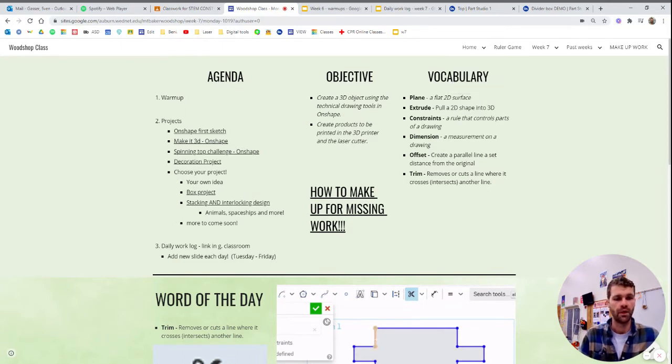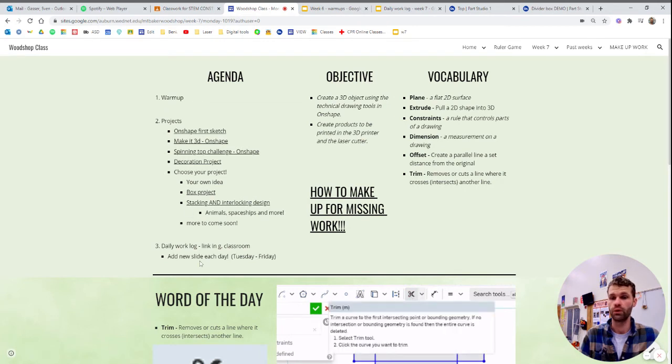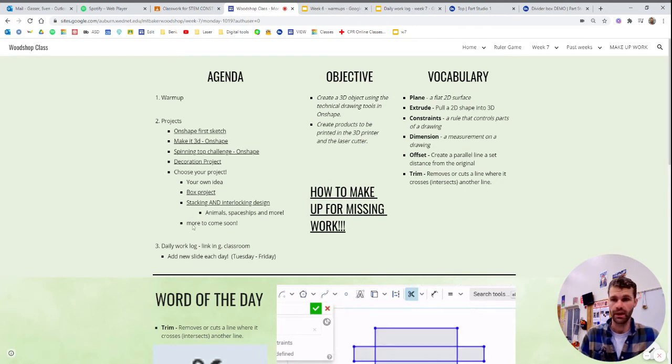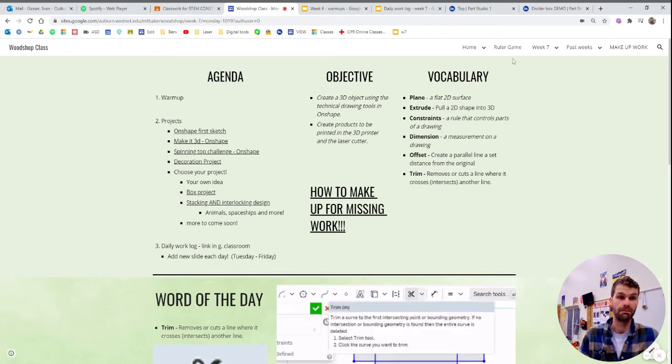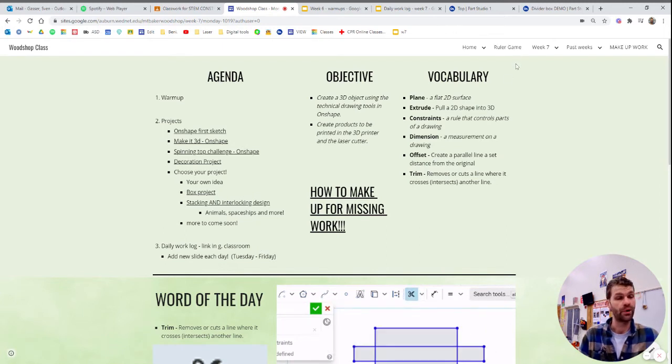So that is the main breakdown of how we're going to be running the class each day. And the grades for your students are going to be primarily made up of the warm-up and this daily work log. Occasionally, we're going to be having little quizzes. Most of those quizzes are related to measuring. So we're going to be practicing using a ruler quite a bit and understanding what the fractions of an inch are on that ruler and how to read those and use those.